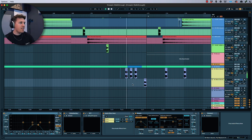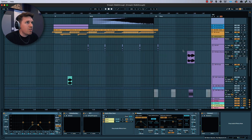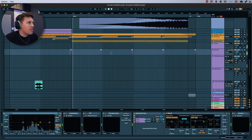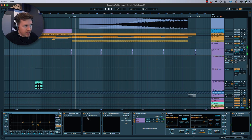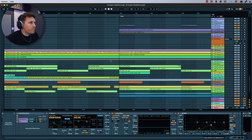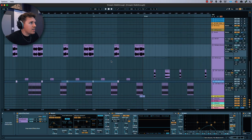So we have "whoa, whoa, whoa." I pitched it down and used it throughout the track as a fill. So if we go right here, we have this "whoa" hit on this chain. This one I just really saturated a lot. And I use that as a fill throughout the drop and throughout the track. So right here at the beginning of the drop, we have, I guess that's the build. Hold on, let's go back. We have it again.